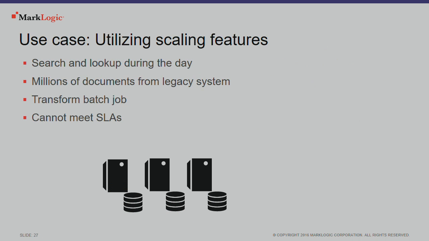So the next use case. This one is a little bit different. It's kind of the same type of hub operation, but here they would use it as a lookup service. So they didn't need a lot of power for the queries. They were pretty simple, but they needed to transform and process a lot of data every night. They're already on the cloud, but they weren't meeting their SLAs. So here again, we're looking at what we can do to fix it.